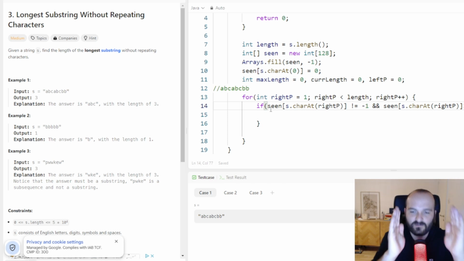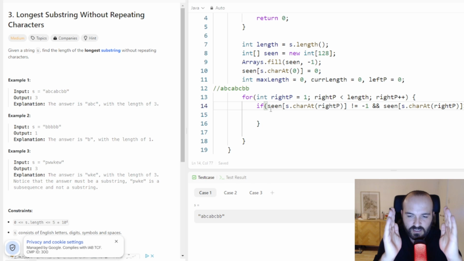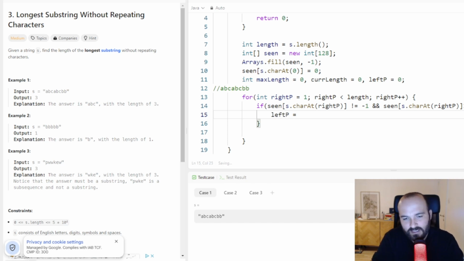So our sliding window is like this. And if the encountered character is before the left pointer, we don't care about that. If it is after the left pointer, that means that it will be between the left and right pointer. That is the only case that we will consider as repetition. And we will write two things here. One thing is what we already discussed: left pointer will be updated to one index after that encountered character's index. So that means it will be +1.